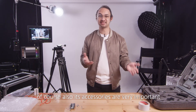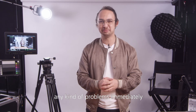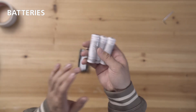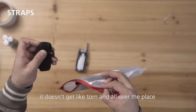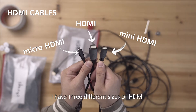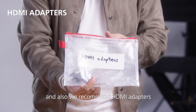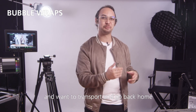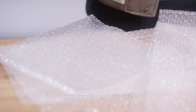Besides the gimbal itself, its accessories are very important. When you walk onto a set you'll encounter a lot of problems, and you should be ready to deal with them immediately. Get some useful tools for tightening screws, and definitely pick up extra batteries just in case. Cable ties are great for keeping everything snug so your camera package doesn't get torn loose. I also usually pack a bunch of HDMI cables — three different sizes: micro, mini, and full-size — plus 90-degree HDMI adapters. Finally, when you're finished shooting and heading back to your car, bubble wrap is great: just wrap the gimbal up roughly so it's safe.